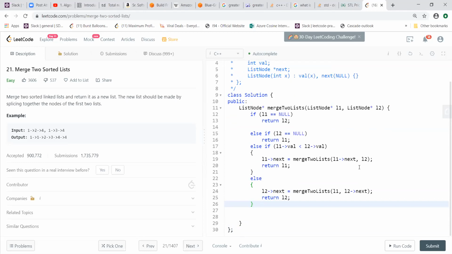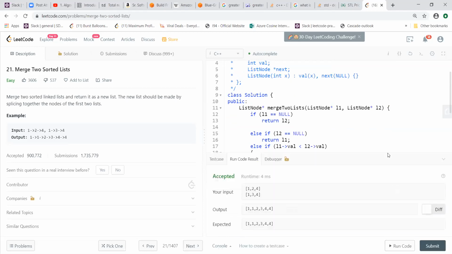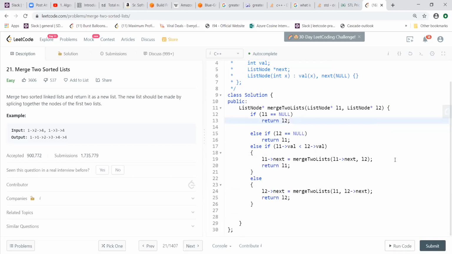You can just submit and see quickly. Okay, I think this is good. So as you can see, it's a simple merge function where we are merging two sorted lists. Now let's extend the same problem to the next level. Santosh, if you want to try that one also, that will be good.